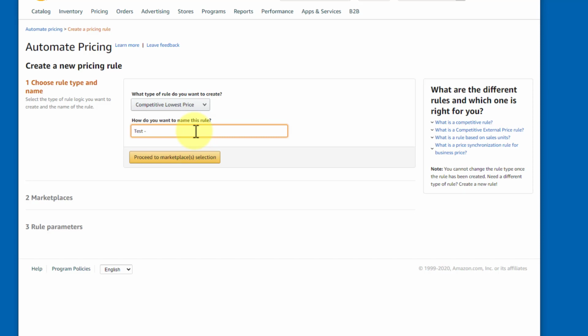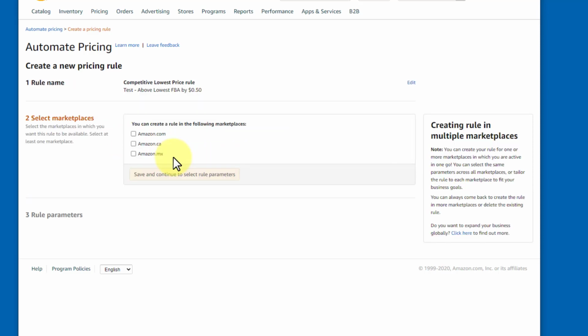This video, I am doing it from a perspective of FBA, but this can apply to any other way, but I'm going to do it by FBA. So I'm going to say, above the lowest price, above lowest FBA by 50 cents. All right, so that's the rule name. Now, that doesn't do anything with the rule itself, but it just keeps me organized to know what the rule is going to be.